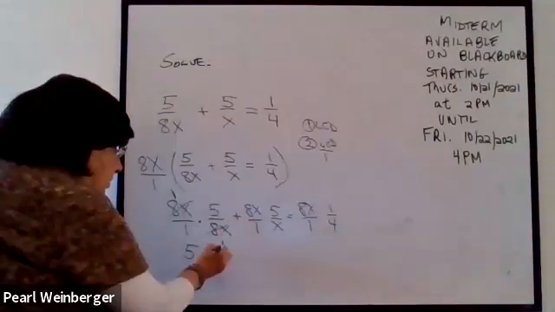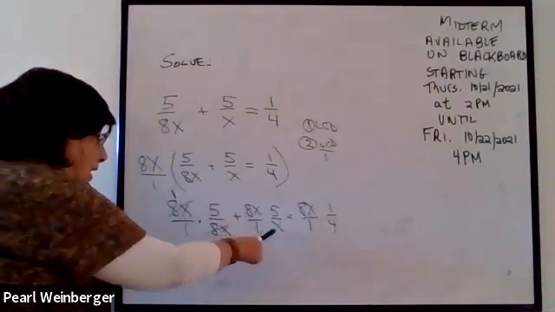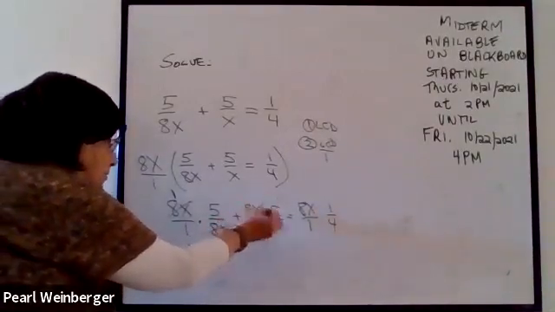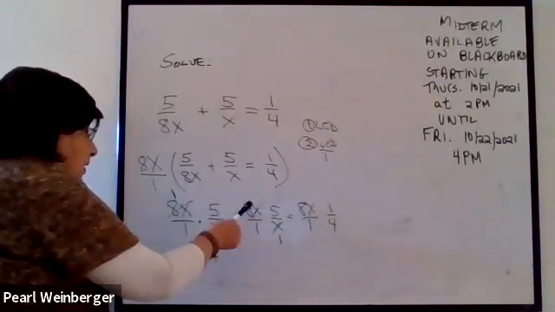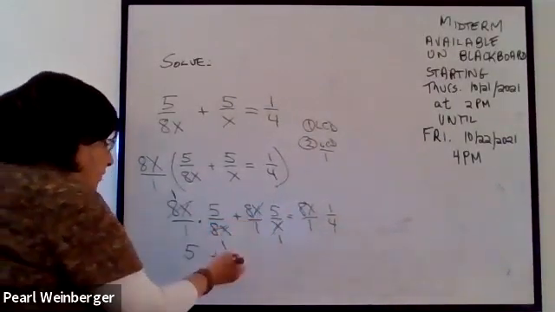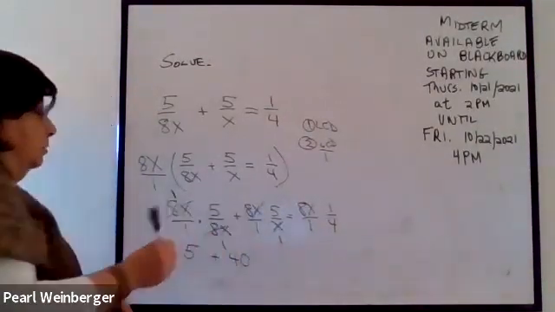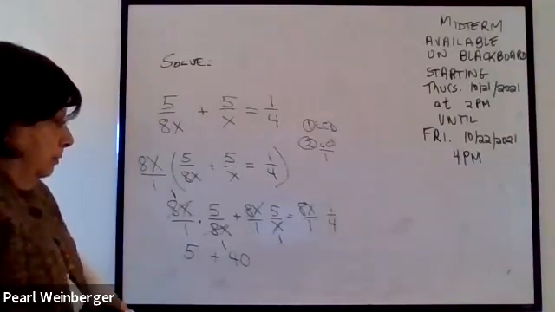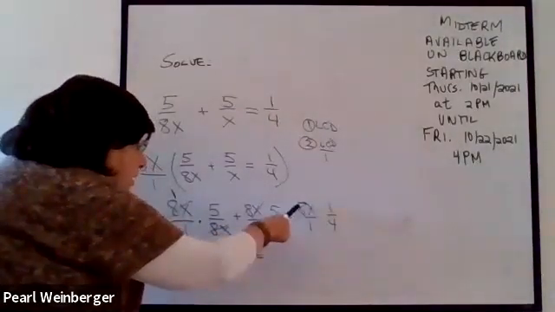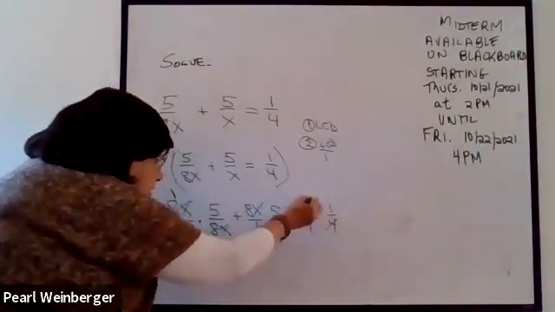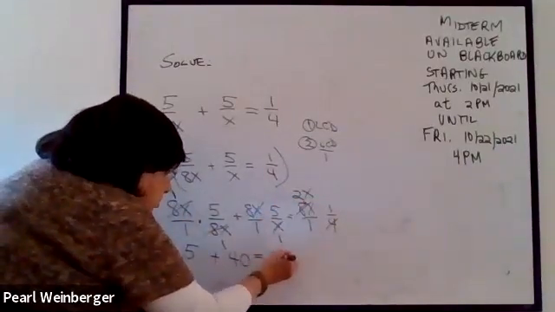Okay, my next thing, it's going to be plus. Over here, the x cancels into the x, and what I'm left with over here is an 8, and I have to multiply the 8 times the 5, and that gives me 40. Remember, the denominator again is 1, so I don't have to put it in. That equals, over here, the 4 cancels into the 8x. This leaves me 2x, and 2x times 1 is 2x.